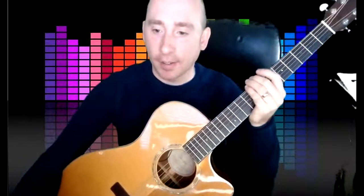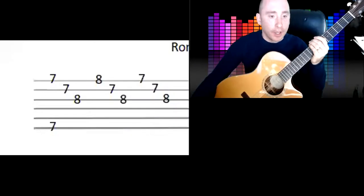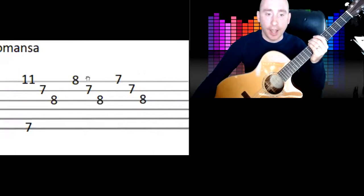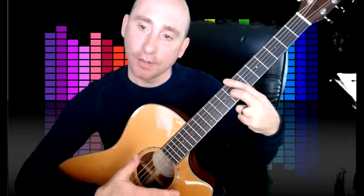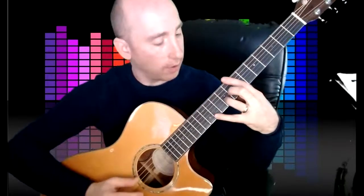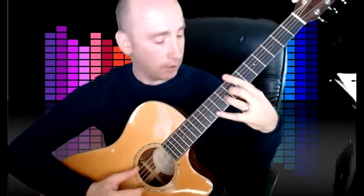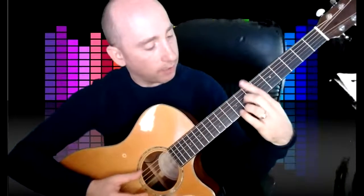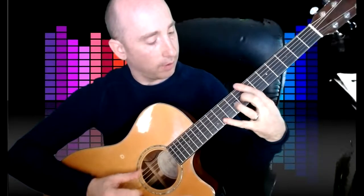So it is going to ache your hand. My hand's already aching from doing that. And then you keep that shape there, and you've got to stretch to the 11. So 11, 8, 7, if you can see on that 1st string. 11, 8, 7, keeping that shape on there, like that. This has got to hit the 11, and then the 8, then back to just the shape, and that'll give you the 7 there. 11. So that all together, shake my hand off. Again.